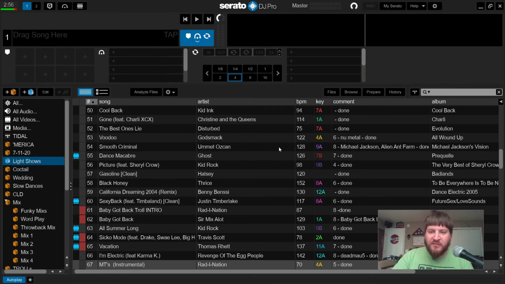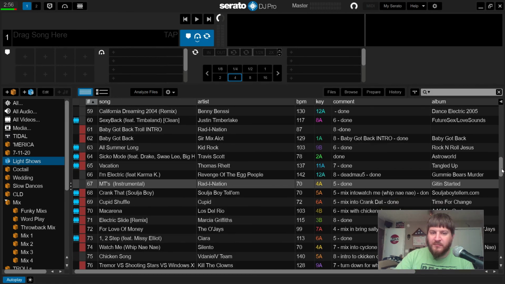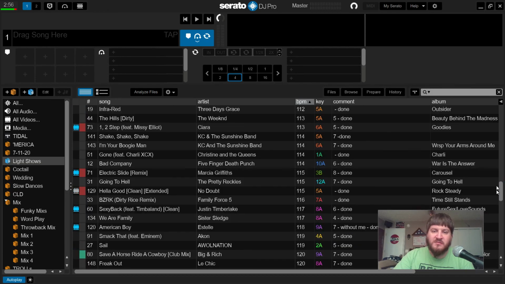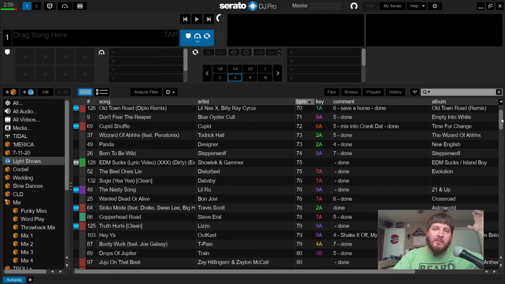Hit save, and then it'll make you a smart crate with all the light shows that you have done. That way, if you're at a gig and you want to make sure your next song has a light show, you can pull it from here, and then just organize your tracks how you normally do it, BPM, key, whatever. So you kind of get the point.